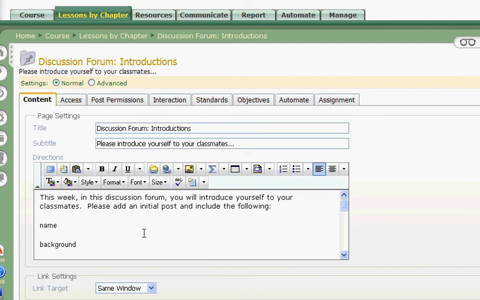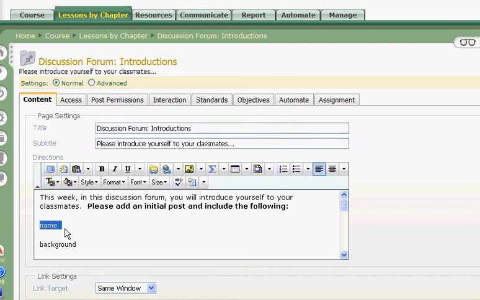Next, if I want to bold any of my text, I can highlight the text and click on the bold icon on the toolbar. And you see it is bolded. Say, for the 3 items that I'm asking the students to include, I want to italicize them.